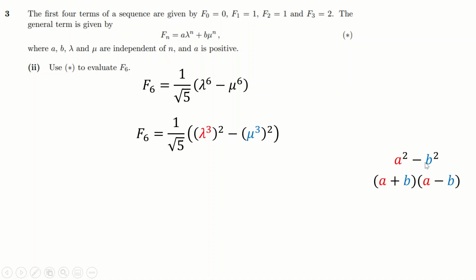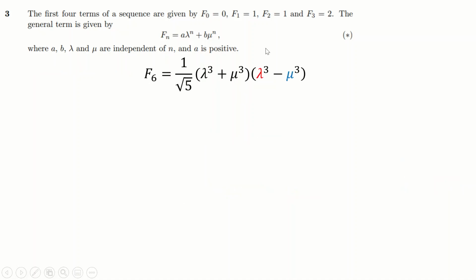And we know how to factorize the difference of squares. You just put the two things that are squaring, adding each other, and then taking away from each other. So this thing plus this thing comes first, and then this thing minus that thing. So I'm just using the colors to help you track what goes where. But I think I can factorize this into this.